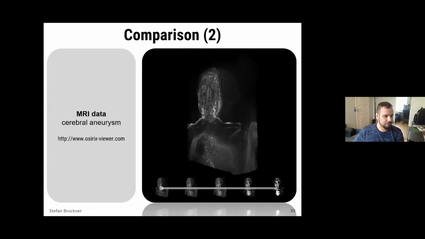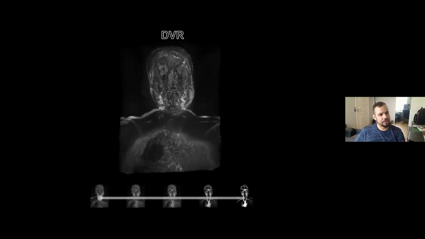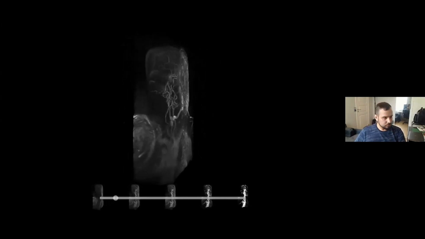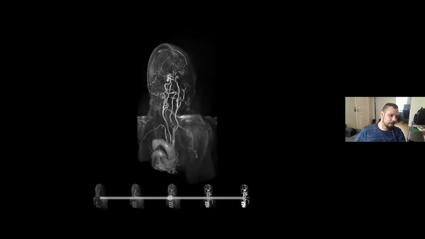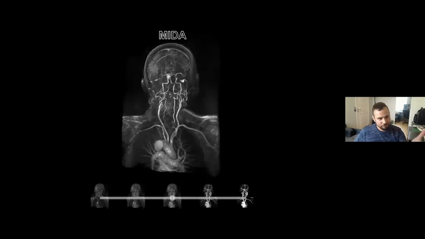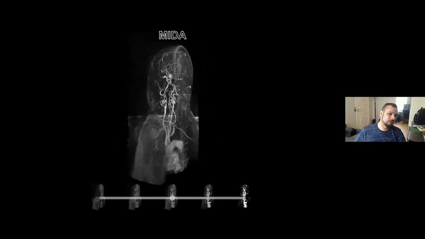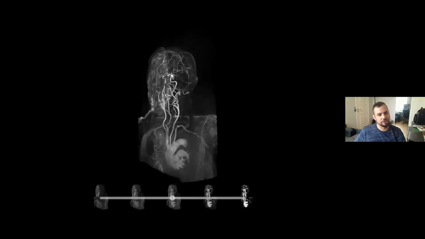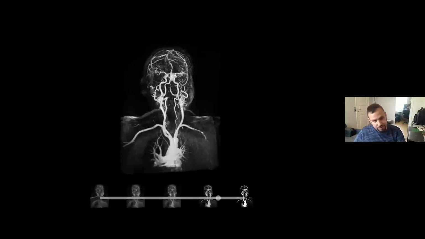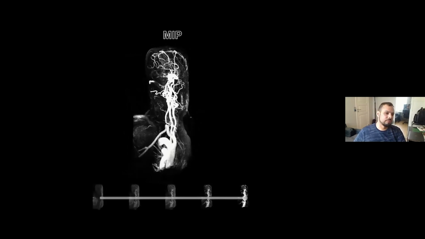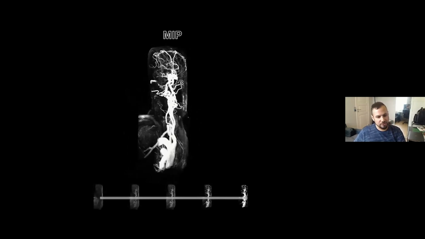Well, here's another example. Again, we see here that when we are doing DVR, we of course have occlusion by other parts of the volume, whereas when we are now doing this hybrid method, we for instance see that this unfortunate patient is suffering from a rather large aneurysm. But we can nicely judge the size and the curvature and also the location of this aneurysm, whereas when we are transitioning to pure MIP, we see that this is much more difficult because we're losing some of the shape cues.